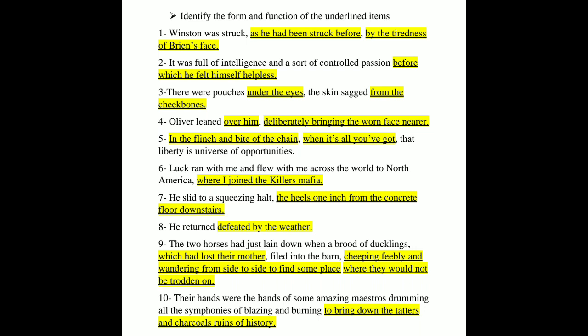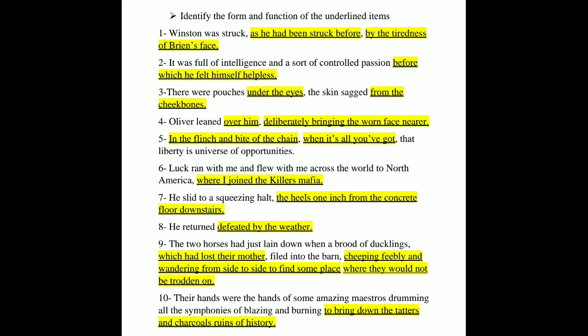Number 9, the 2 horses had just lain down when a brood of ducklings which had lost their mother. So which had lost their mother is a relative clause functioning as an adjective describing the noun ducklings. Filed into the barn, cheeping feebly and wandering from side to side to find some place. So who are they? The ones cheeping and so on. So it is a participle phrase functioning as an adjective describing, again, ducklings.